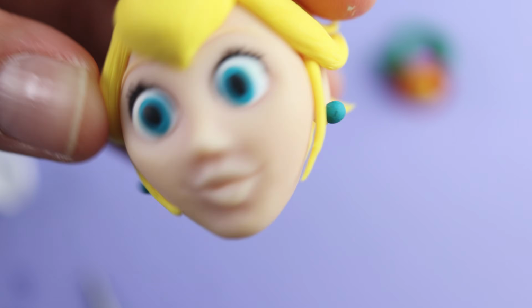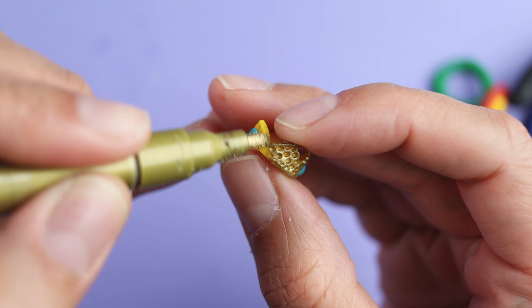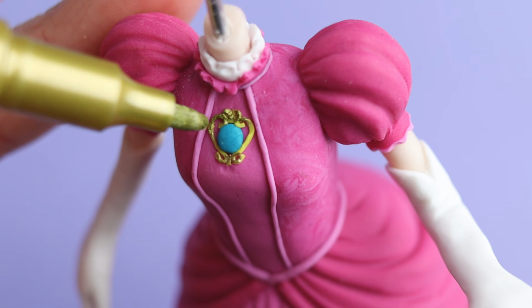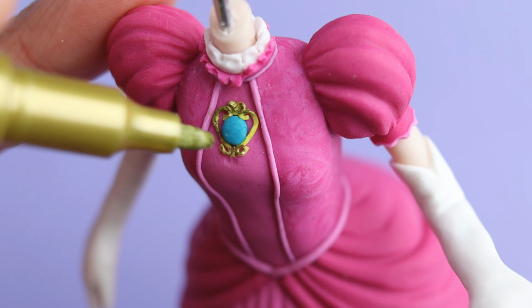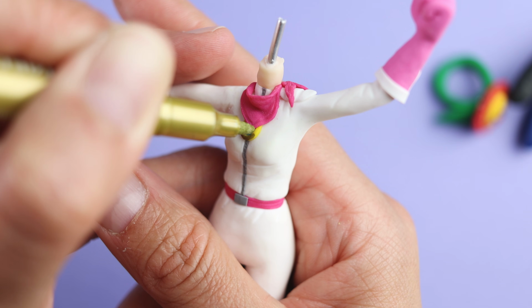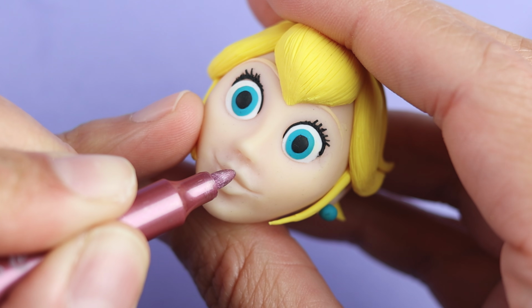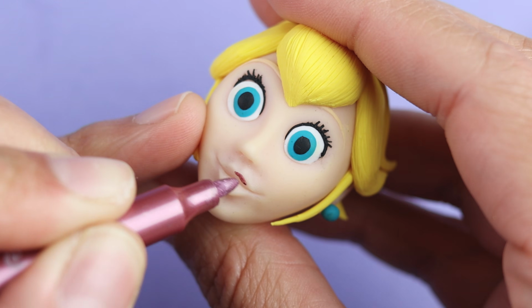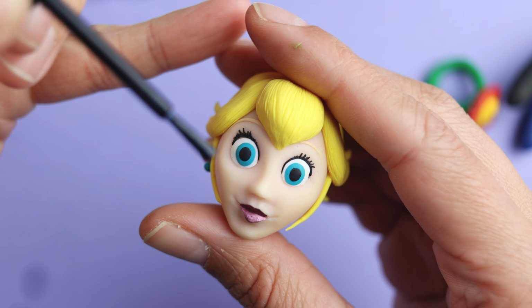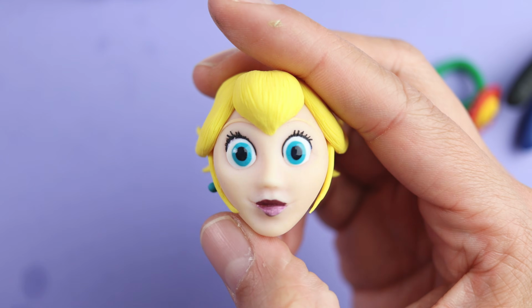Luckily, the super glue is not included in the set. The metallic marker, it changes the color so much. It gets reflections. This is something you can achieve by using the golden clay. You can do the lips with the marker, or you can also make some clay. Either is a good idea.